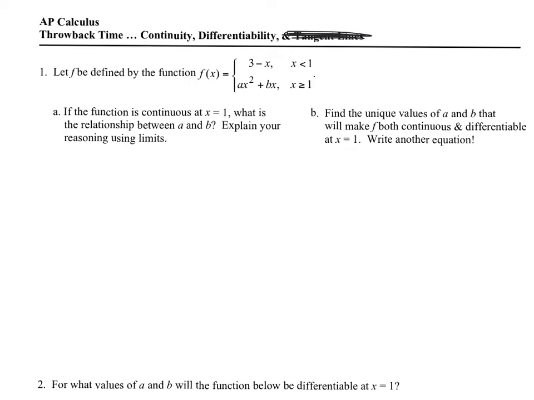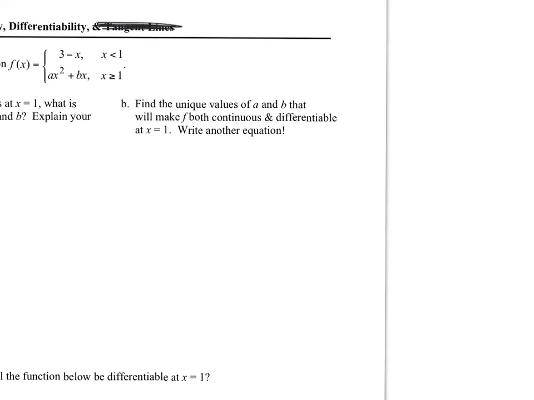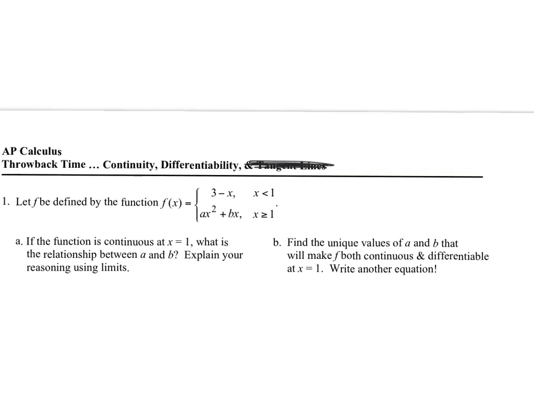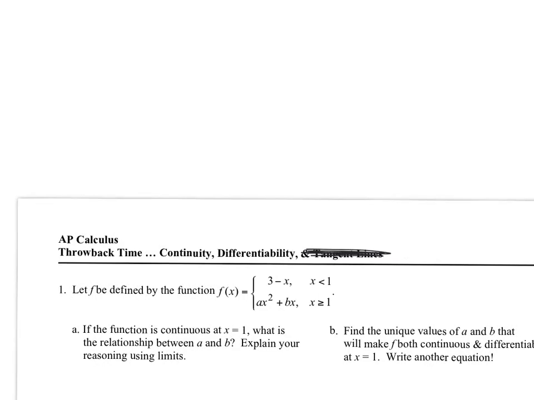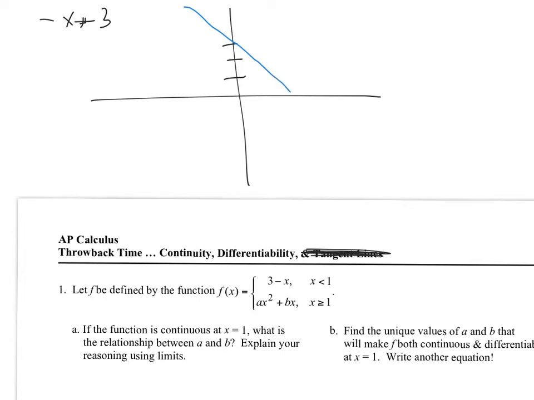So I'm going to do a quick little sketch over here to the side because sometimes I like to just think things through before I jump in and do the math. Or maybe we'll actually go up here. I know that first function is defined as 3 minus x. So I'm going to think of that as negative x plus 3. If I'm thinking of y equals negative x plus 3, I've got a 1, 2, 3, and I've got a slope of negative 1. So my line looks something like this. And that's for x less than 1. I guess I drew that too far, so let's erase part of this. And let's say that's for x less than 1. So that's that part of my graph.